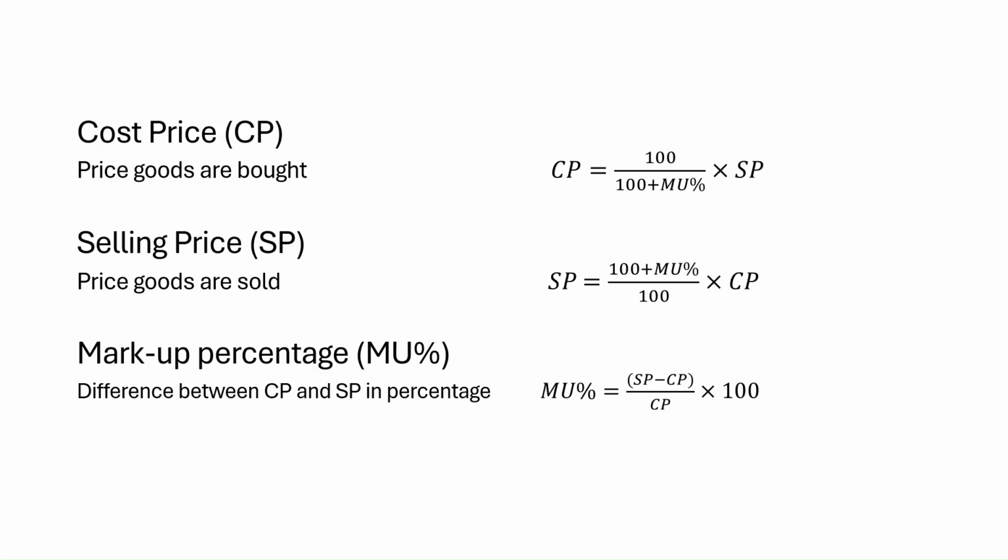Another thing to know, since this is basically working with money: when calculating the cost price and selling price, we always round off to the two closest decimal points. Everyone should be able to know how to do that by now in grade 9. And with markup percentage, if you get an answer over 100, it's not necessarily wrong, because it depends on what you sell. Some businesses do sometimes add a markup of over 100 to the cost price to sell for profit.